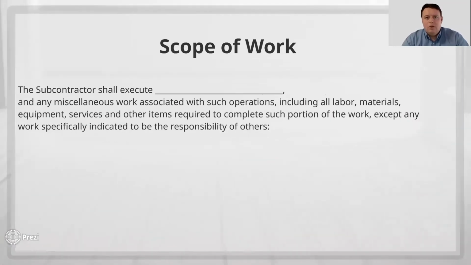So what needs to be in a good sub-agreement? The scope of work is really the first part. What's going to be done by who? Who's going to be responsible for materials, labor, which part of the job site? That all should be spelled out in here. And there's an example of a scope of work agreement that we help our clients with.